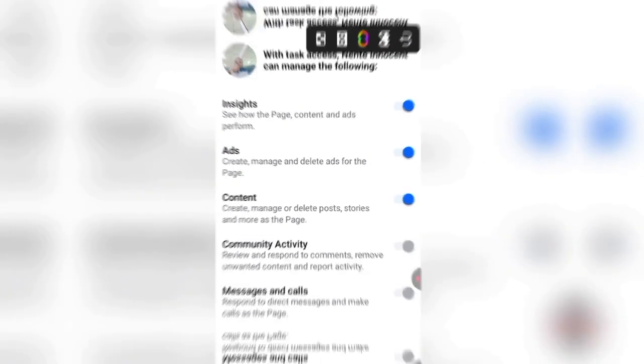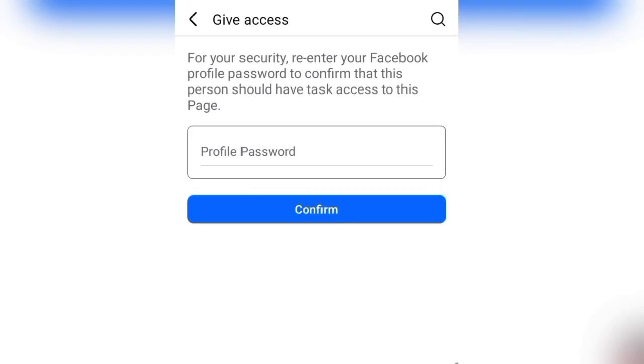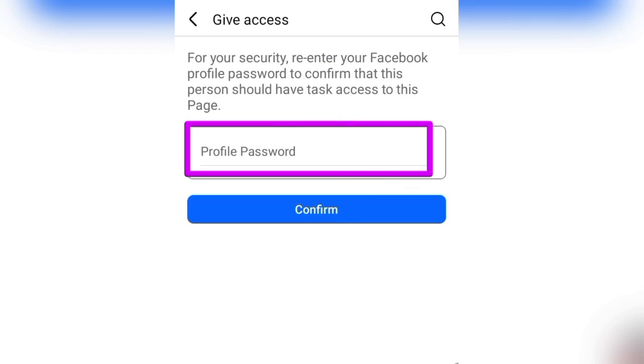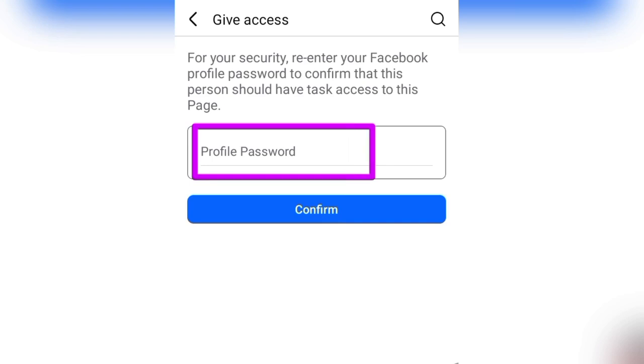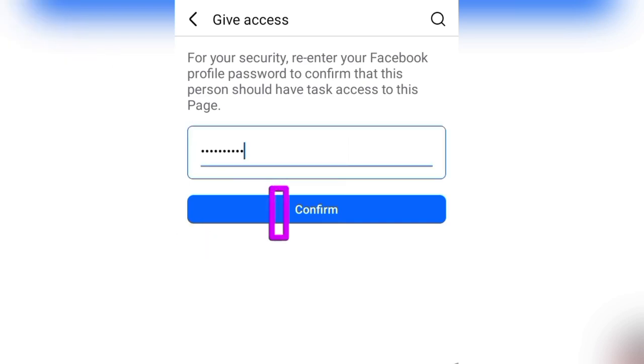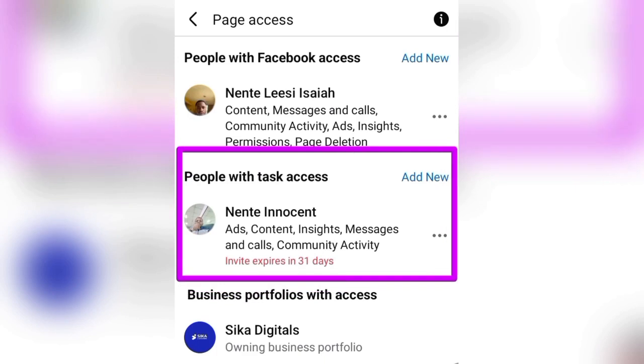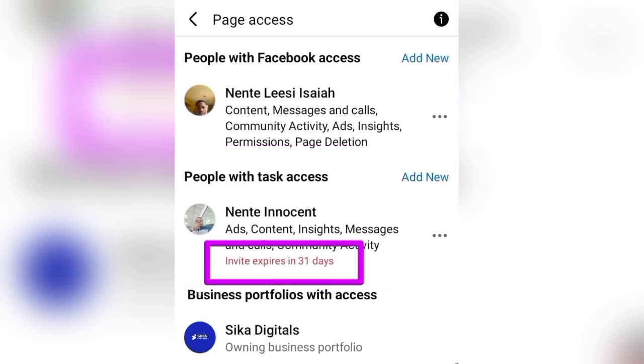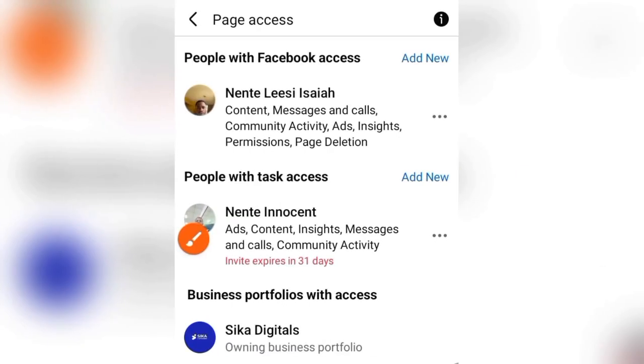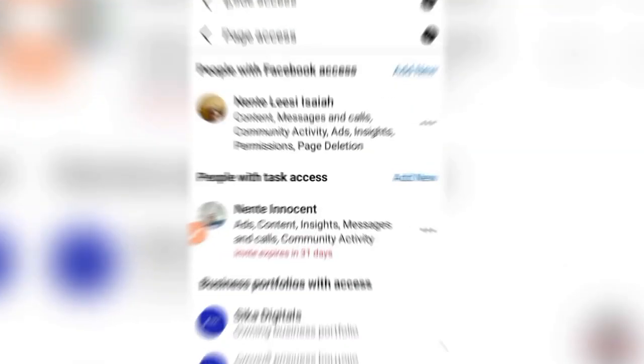Click on give access. To proceed, Facebook will request that you enter your Facebook account password. That is to confirm that it is you, the owner of the account, who is giving this access. So enter your Facebook account password here. I will enter mine now. After that, click on this confirm button. I'll click on confirm now, and you will see an invitation has been sent to Lvt. You will see the Facebook page admin invite here, and they usually give 31 days for the person to accept. So if after 31 days the person did not accept the invite, it will expire. How the person will accept is by going to his or her Facebook account notification, and he will see the invite notification there. He will tap on it to review the invite and accept.